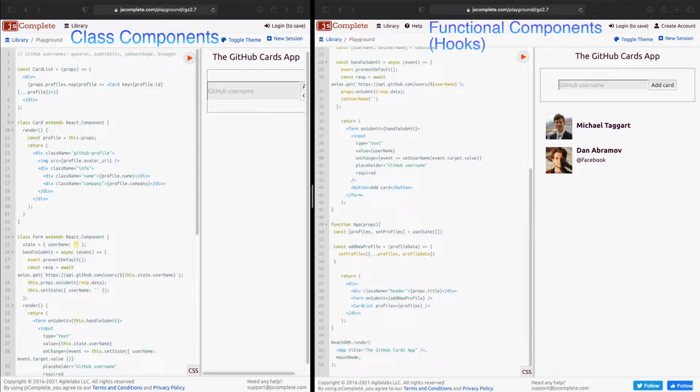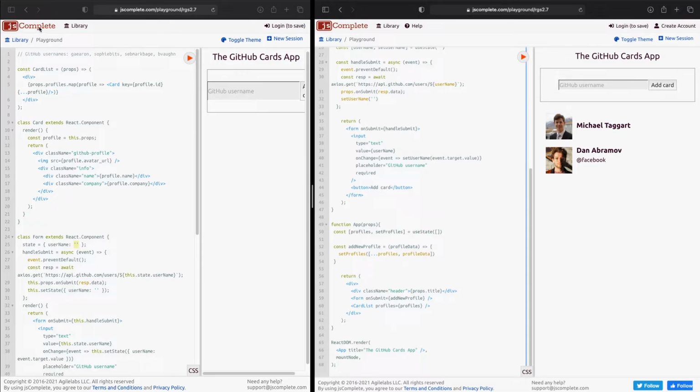Let me go ahead and get rid of those. While I know this is really long, and I will make a note of the times to skip to different places.